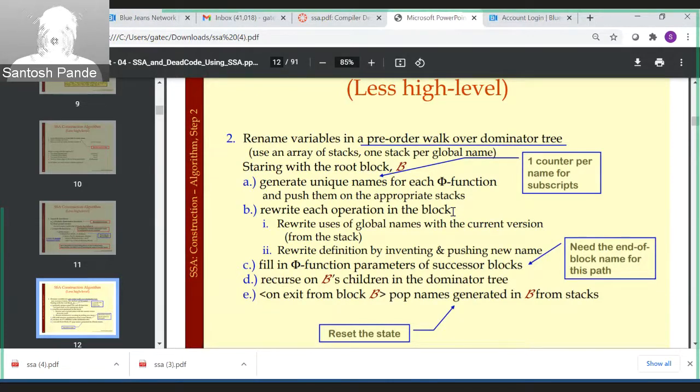And once you are done with the complete subtree below B, then you can pop off all the names which were generated in B. And whatever names were exposed before you came into B are the ones which are exposed, and then the process repeats further from there. So this is the algorithm.